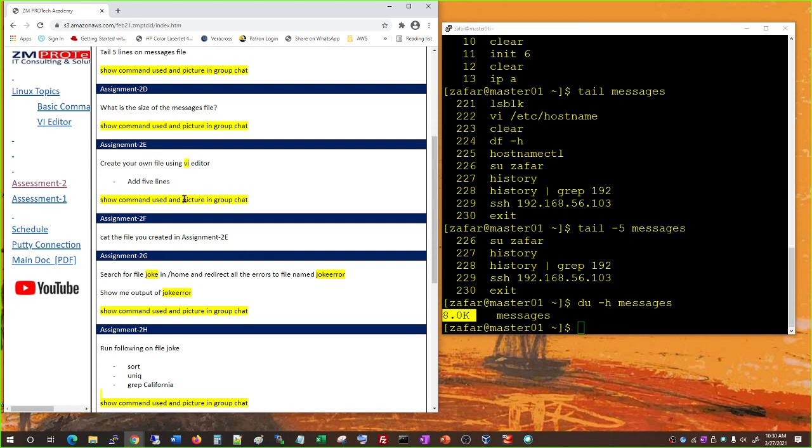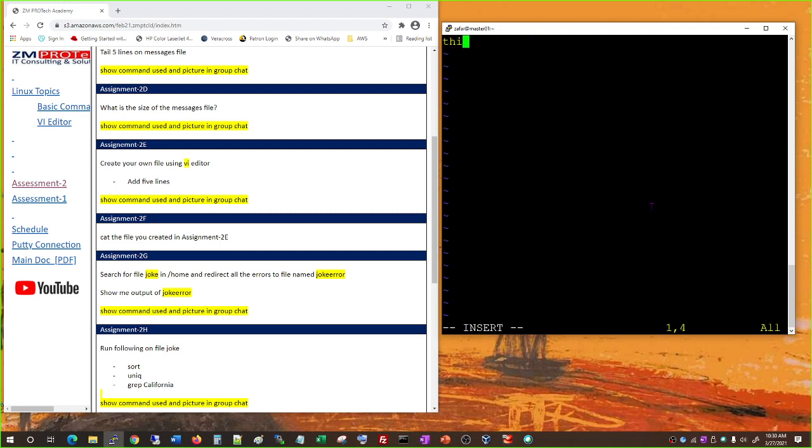Assignment 2E is create your own file in the VI editor with 5 lines in it. So I'm going to do vi myown, and then I'm going to type, this is Linux. And then I'm going to copy and paste it 5 times, yy and p.